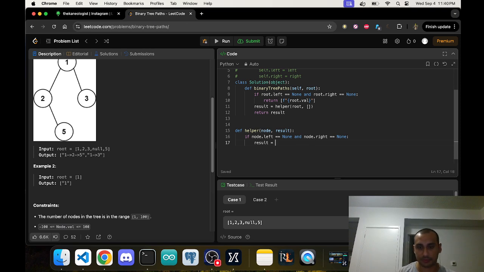So for each iteration, I have to make a temp array and add that value.